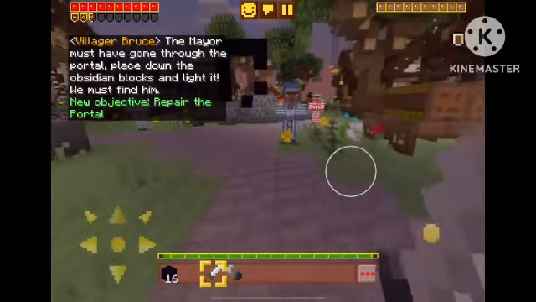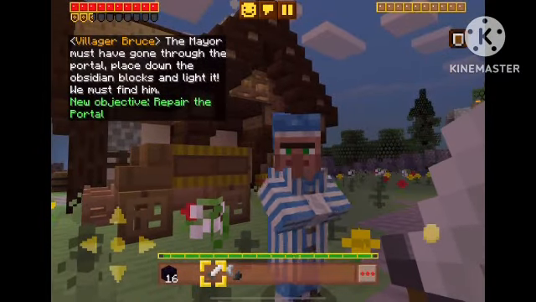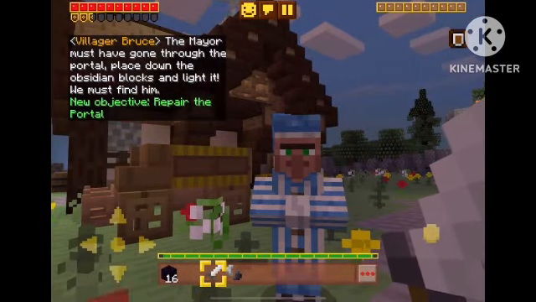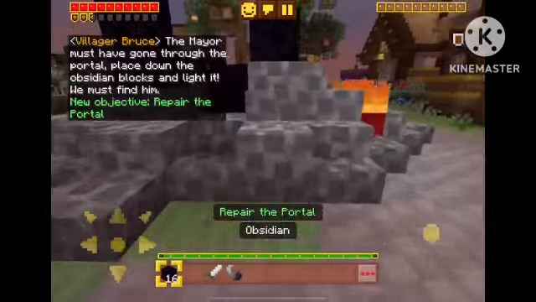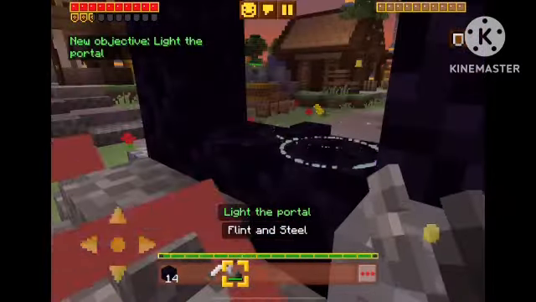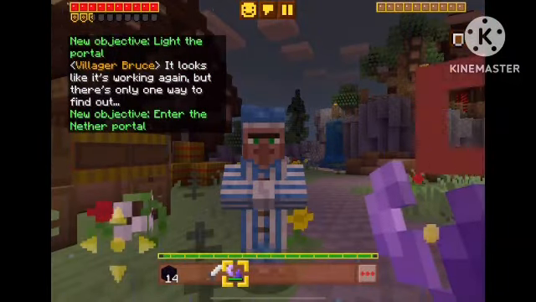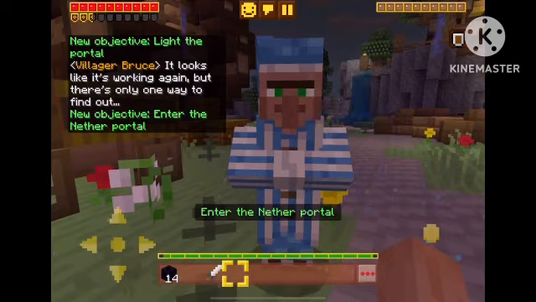The mayor must have gone through the portal. Place down the obsidian blocks and light it. We must find him. Oh. It looks like it's working again. But there's only one way to find out.